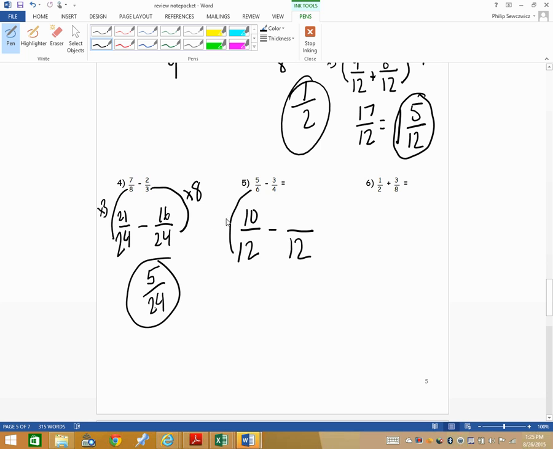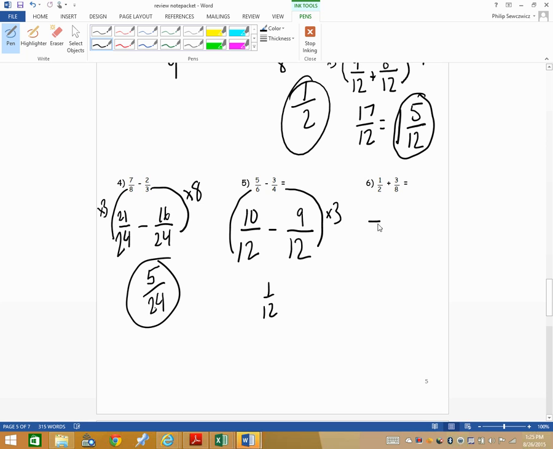And if you don't want to write the number off to the side, that's okay. If you don't want to draw the line in, that's okay too. 4 times 3 is 12, so 3 times 3, that's your 9. Again, you want to make sure you're understanding where the information is coming from, so if you need to fill it in, feel free to. Common denominator, so let's go and subtract. 10/12 minus 9/12 should give you 1/12.